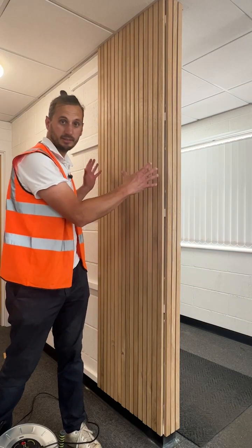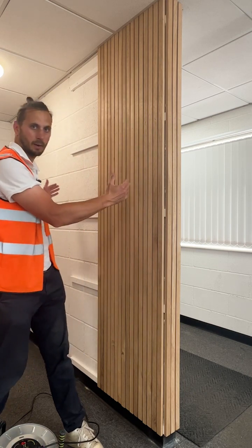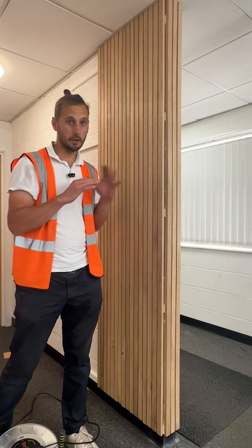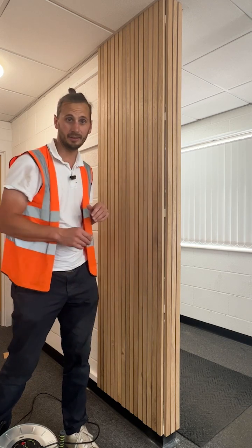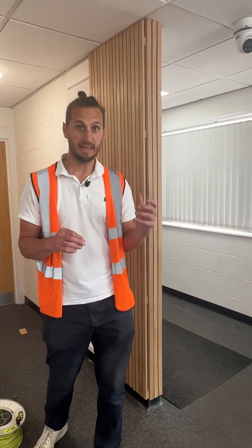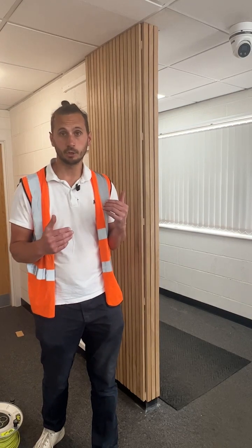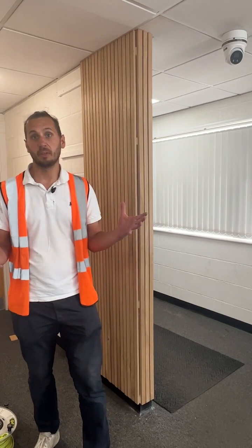So there we are — a pretty simple way of getting the timber up onto the wall. Follow that all the way down as far as you want, whatever pattern you're going for. I'm by no means a joiner or tradesman — I'm a novice — so as long as you've got the right kit and take your time, you should be able to do it quite easily. You can buy these white American oak battens from us, planed all round, online or by giving us a call, and have them delivered in three working days — order Monday and you may get them in time for your weekend project.